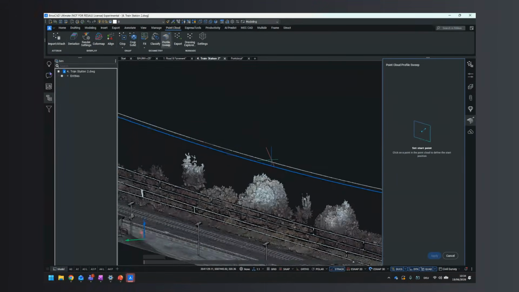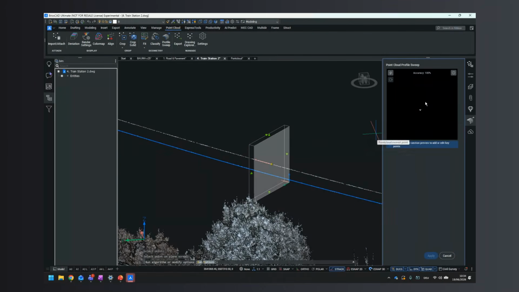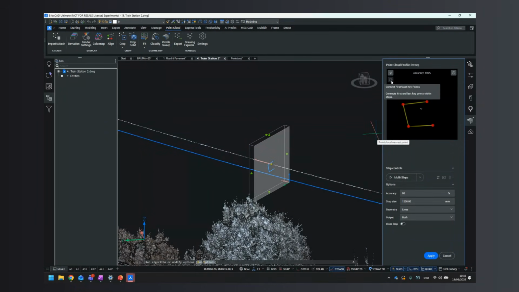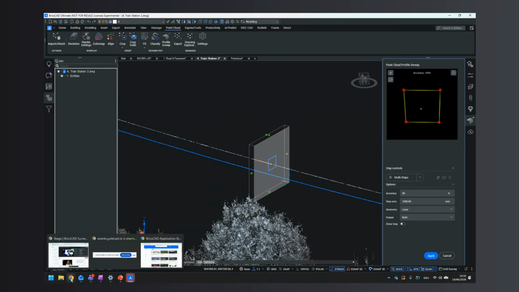One small tip, we can also do closed polyline. So if you want to trace a column, we can hit this right here and connect the first to the last. So we can trace profiles as well. An upcoming tool will allow us to create pipes. So there are a lot of things in development right now. So make sure to stay tuned.